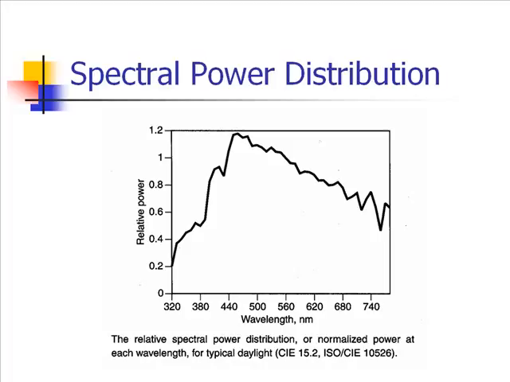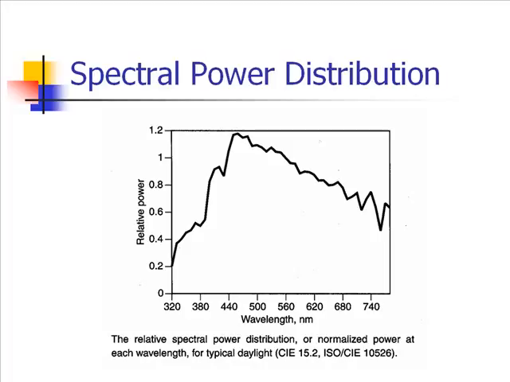So the higher this graph at a given wavelength means that there's more energy at that wavelength. The highest or the most amount of energy is in the 440 region, or 440 wavelength. And then as we go higher in wavelengths, it goes less and less and less. That means it's made up of all the spectrum wavelengths, but more of it is blue relative to the red. So it is a slightly different color. So when you look at colors under this light source, you'll actually see different color in daylight versus incandescent light.